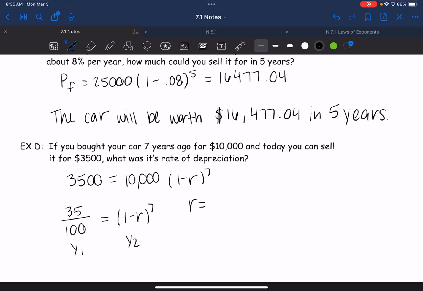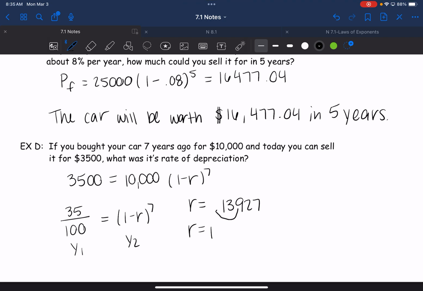What did we get as a decimal for this one? What did we get? Okay. If we kept that decimal going, it's a little bit longer, right? Like 1.3927, and it keeps going. Since it is something that's a rate, typically these are expressed as percentages, right? So I would want to go a little bit more than 2 decimals just because I want my percentage to be pretty accurate, and I'm going to have to move it over 2 places. So definitely go a few decimals past 2, okay?